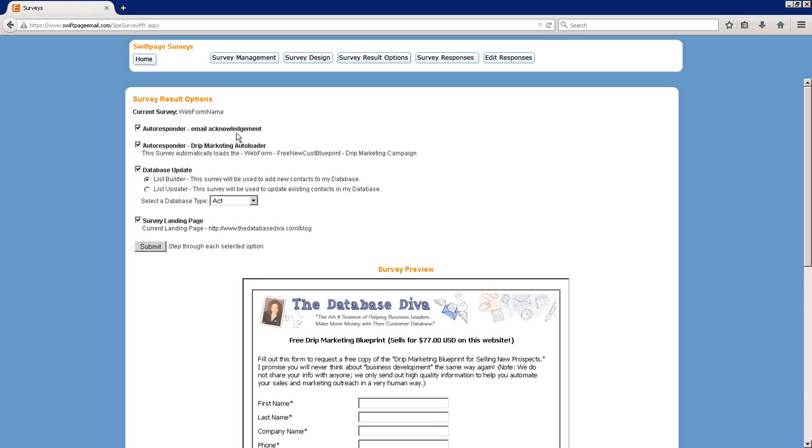First is the autoresponder email acknowledgement. So this is an email that will immediately be sent right back to the customer. As soon as they submit, that email is sent right back to them. So that's part of the web form. We put that in here, and we tell it what to send back. So if you have a download, this is a lot of times where we're going to put a link to that download, and that way they have to give a valid email address in order to be able to receive that download. They have to get that email back. So we oftentimes will put the download in the email back. I'll show you where that goes in just a second.